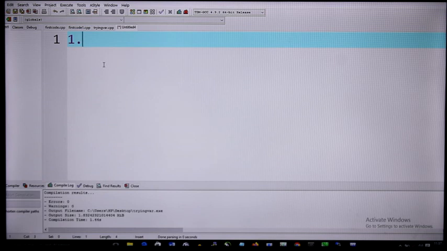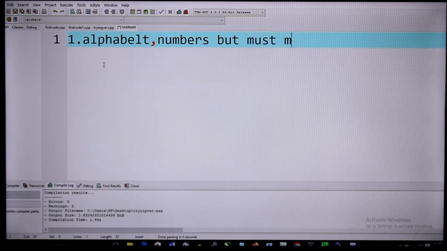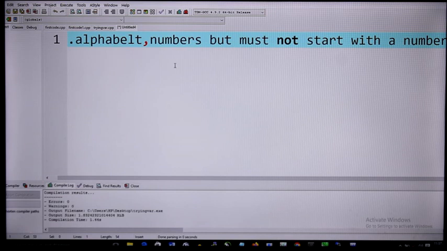So when you want to name a variable, it can contain alphabet, and it can also contain numbers. But it must not start with a number, or with a digit.